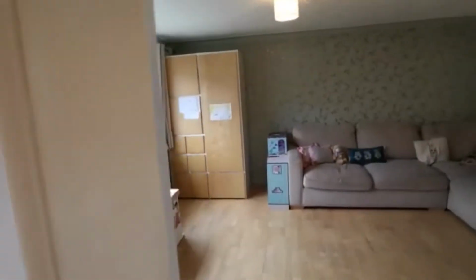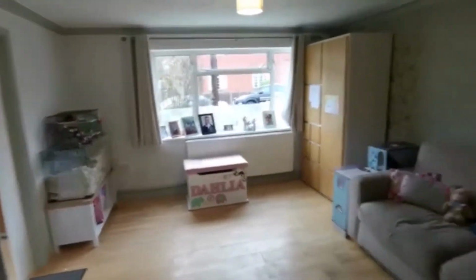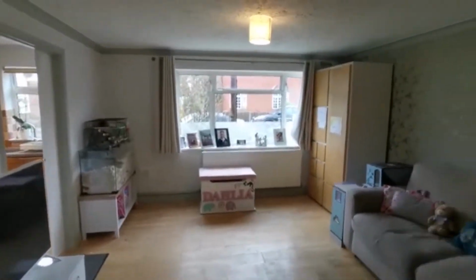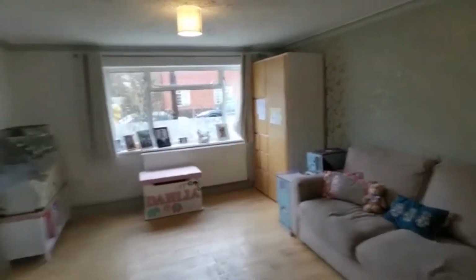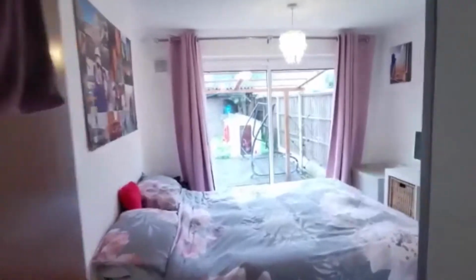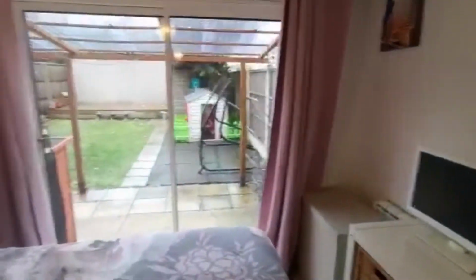Ultimately, you've got the door on this section of wall here that separates the 2 rooms. So whilst this property is a leasehold, it might be something to consider to perhaps open up the 2 rooms and have maybe a kitchen dining arrangement. Otherwise, it's quite nice that you can close the door and keep the smells of the kitchen separate. But just really good sized rooms here. Nice big lounge, 2 double bedrooms. I'm going to take you out to the garden now, give you a better perspective of that, and then I can give you a little show of the parking to the rear and the garage.